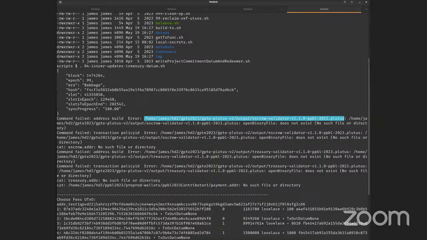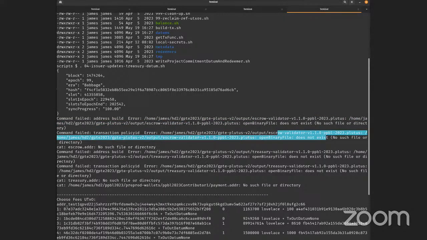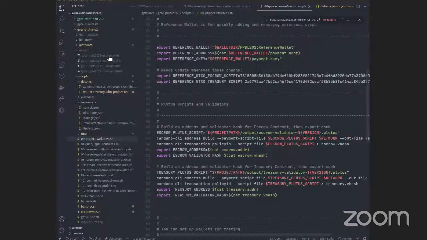Yeah, that version. So I'm getting these errors because the file names that you can see here and here don't match the file names we see here. But we know these are the addresses that we want. So really, I'm just going to change these file names to match these right here. So copy this name, and that's my escrow. And copy this name. Let's see if that's enough. That might just work.